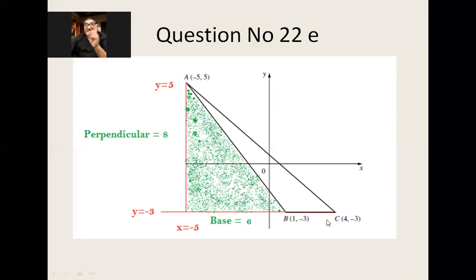So once again, they asked us to find the cosine of this obtuse angle ABC. I did not find it directly. What I did, I made a right angle triangle here, and I tried to find the cosine of this acute angle. This acute angle is the supplement of this obtuse angle, because they are adjacent to each other. So whatever is the value of the cosine of this angle, the same will be the value of the cosine of this obtuse angle, only it will have a negative sign.